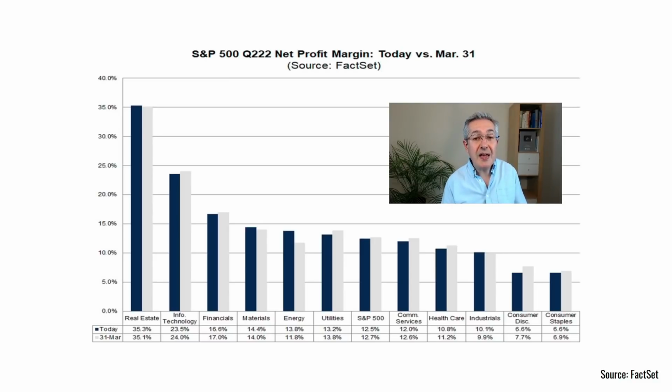And certainly if we compare the profit margins, that's the percentage of the top line that makes it into the bottom line for a company, those margins are at record highs or very close to them. Here we've got a comparison between today's margins versus March the 31st. And really none of them have been revised downward by much. And in fact, some sectors have actually had their margins revised upwards. Now that's a little bit surprising given what we're seeing with inflation, because input costs for companies will also be affected by higher prices. Maybe they can carry on passing that to their customers, but if they can't, they're going to have to take a margin cut.